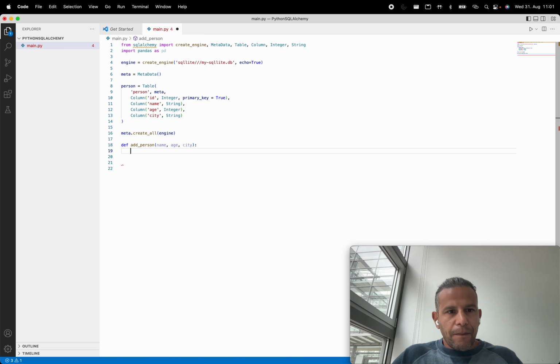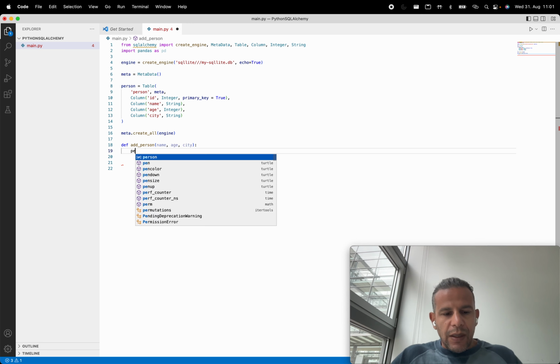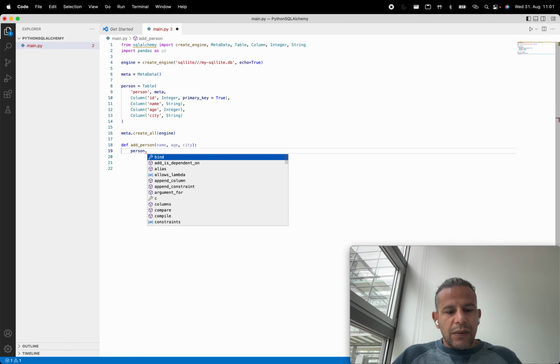What we want to do is once we call this function, we want those values, name, age, and city, to be passed to this table. So in SQL, we do this by creating an insert statement, and SQLAlchemy offers a function called insert.